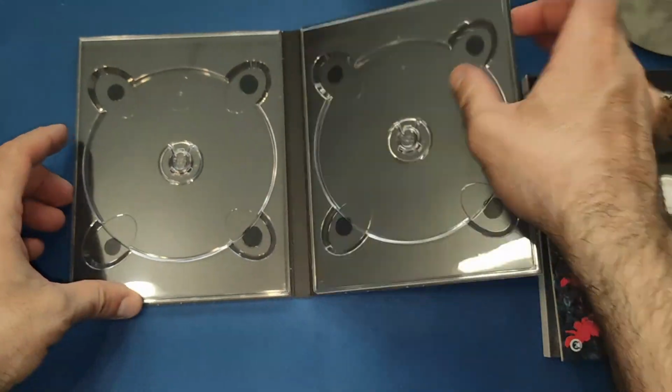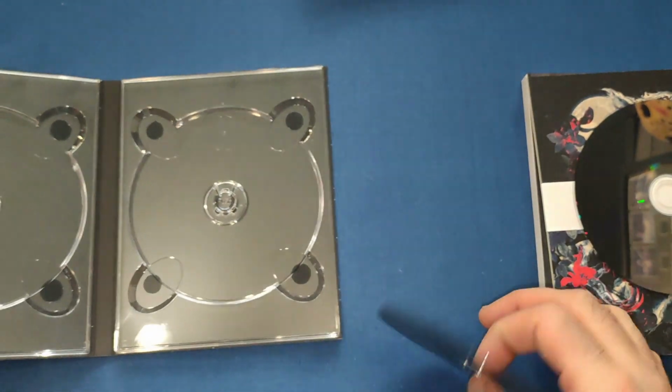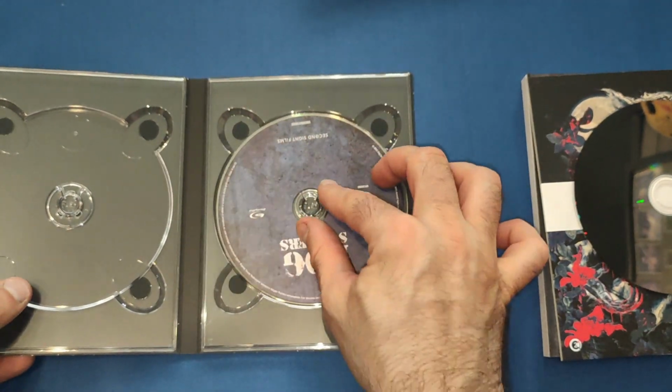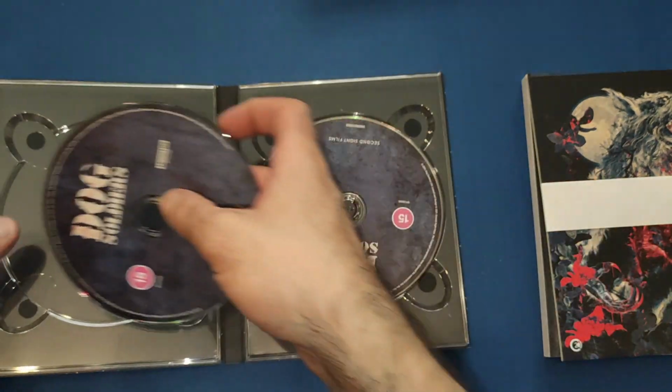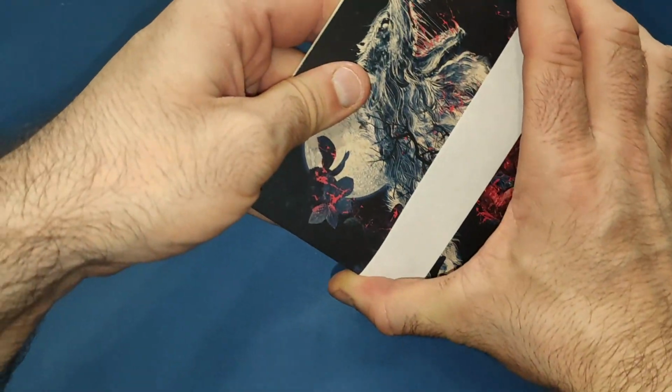And as you can see, there's nothing on the inside, and I'm not even going to complain about that, because the artwork on the outside casing is so good, I really don't care. There is no artwork inside for once. So we're going to have a look at some of the art cards now as well.